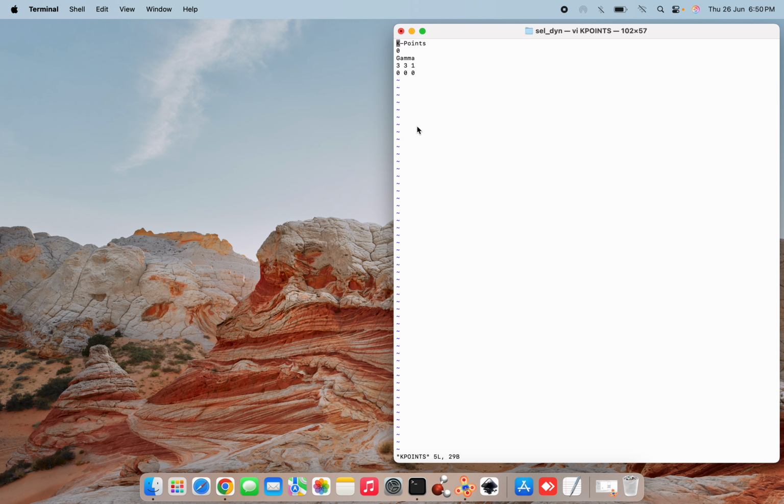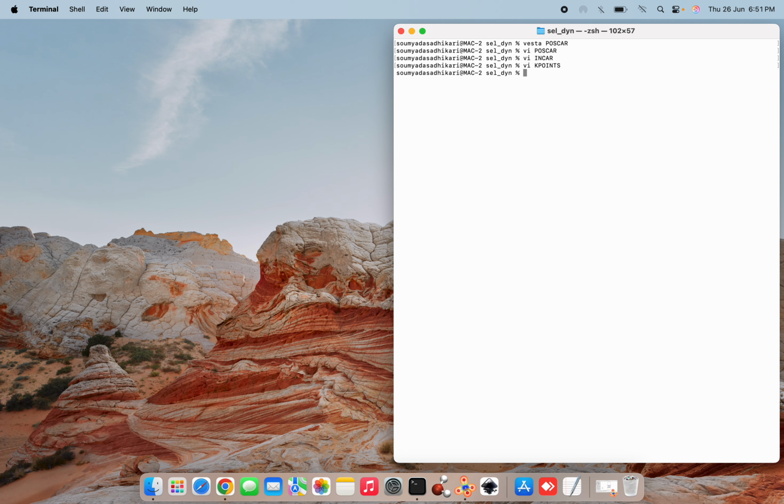So here the k points, as I have told, this is a supercell. In the unit cell I think I have taken 15 15 1. So in that way you have to decrease, because as we go farther in the real space, we need to reduce our k points in the reciprocal space. So that way I have taken 3 3 1 here. You can also take 5 5 1, but it will take more time, though it will provide an even more accurate result.